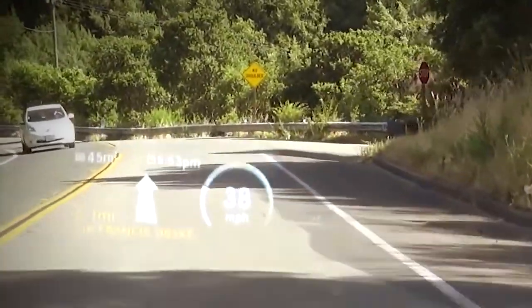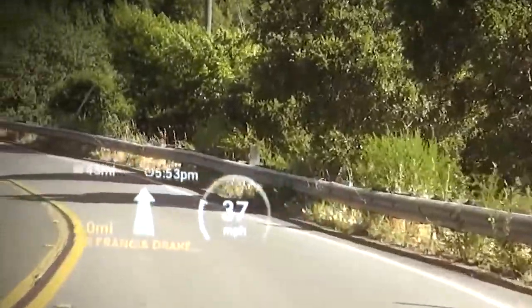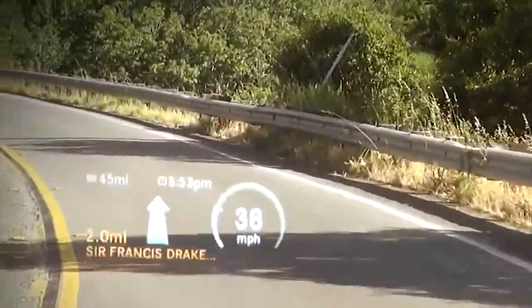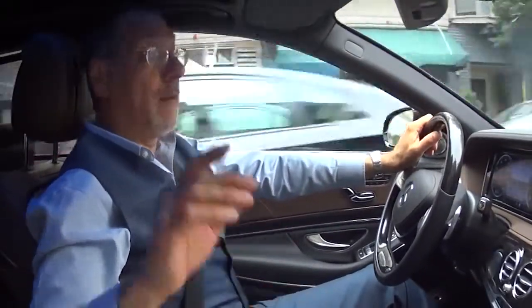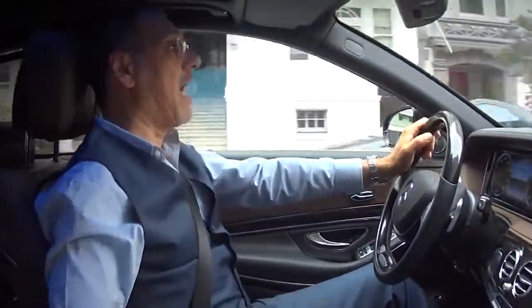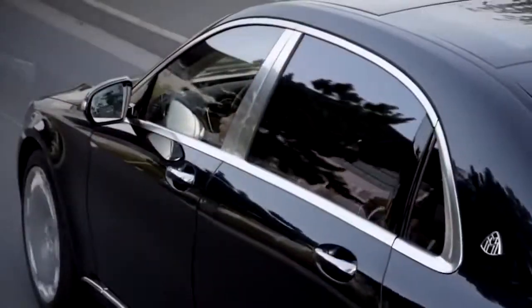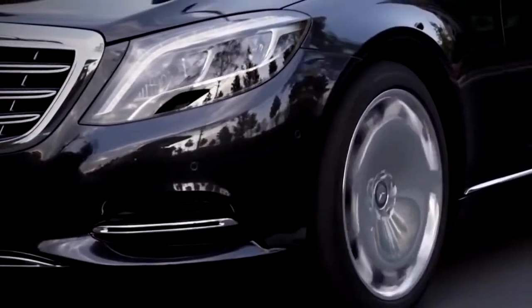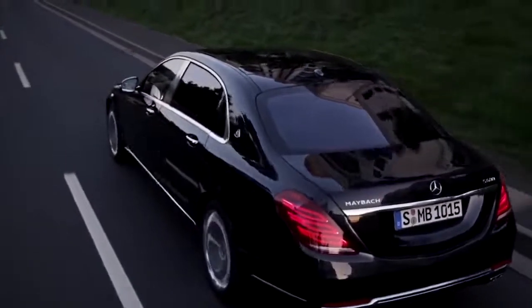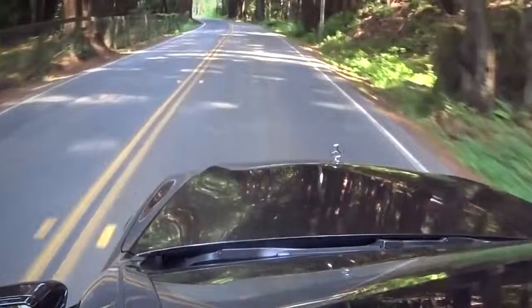We do have a head-up display on this car, which is nothing necessarily new for Mercedes, but they need to take some lessons from BMW — it's not real satisfying. The overall smoothness is incredible, as you'd expect, partly because we've got over 5,000 pounds to dampen out road undulations. The available power, the heaviness, the adaptive ride control, and who knows how many hundreds of pounds of sound deadening and insulation all add up to a sublime driving experience.